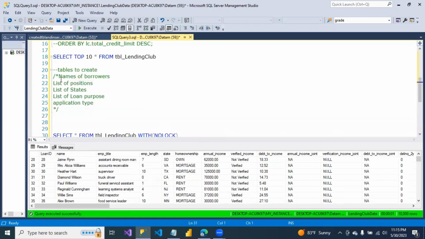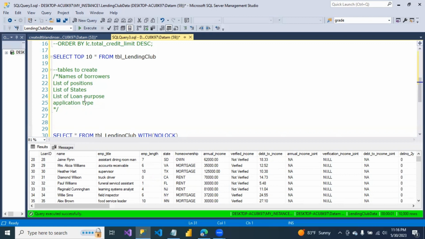Okay, so what we're going to do here is create a table of names of borrowers. We need a list of all the positions, which are at the emp title. A list of the states, which is right here in the state column.